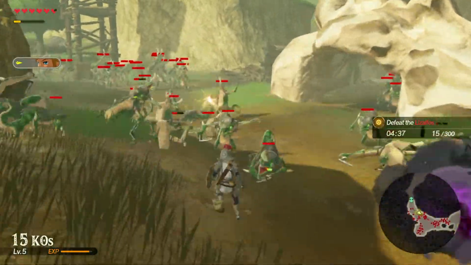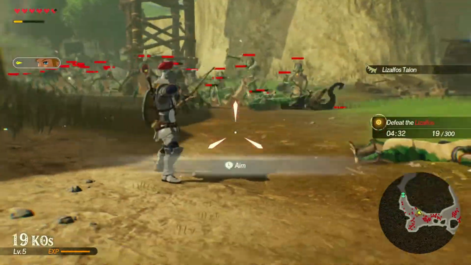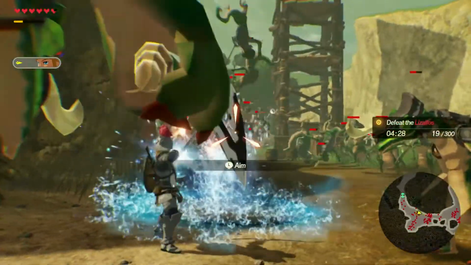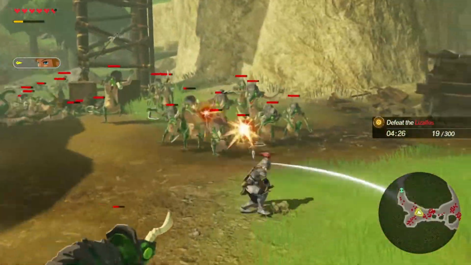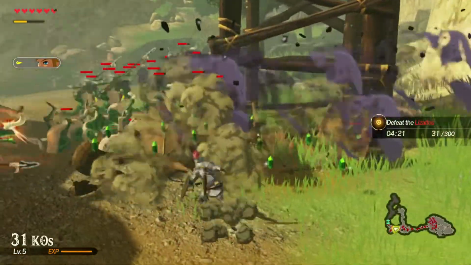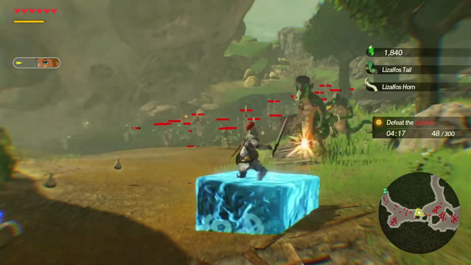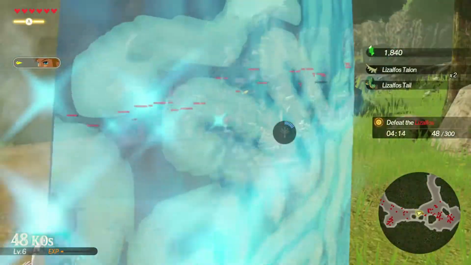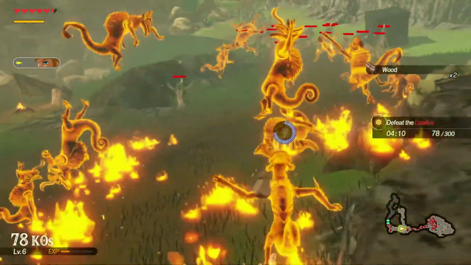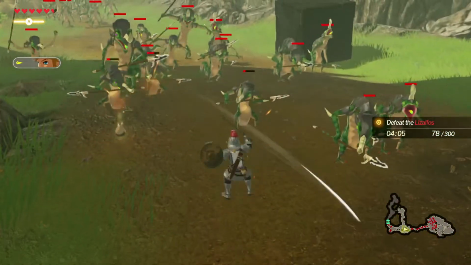Let's keep going. You can tell there are a lot of Lizalfos all over the place. Why am I not... Okay, let's keep going. We have to defeat all 300 of these guys. I have to wait for the charge to go use it. That's a lot of Lizalfos remaining. I defeated 78 of these guys.